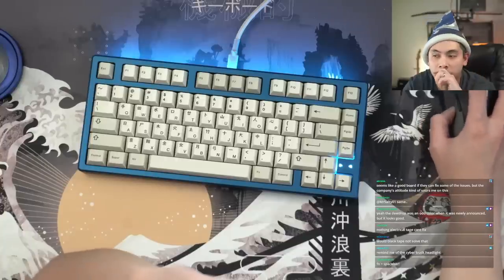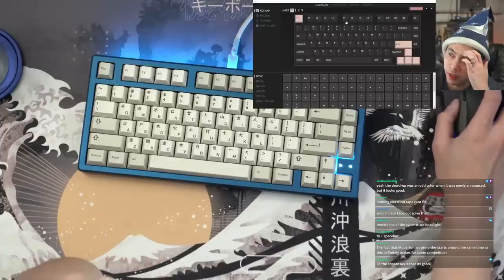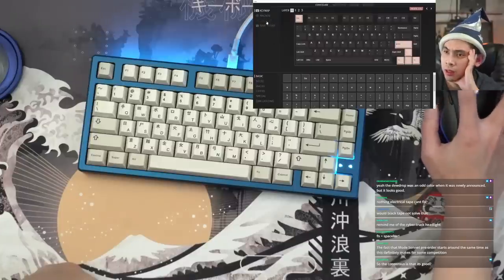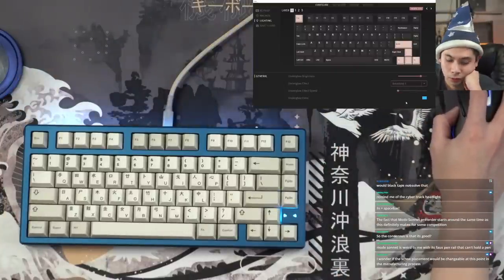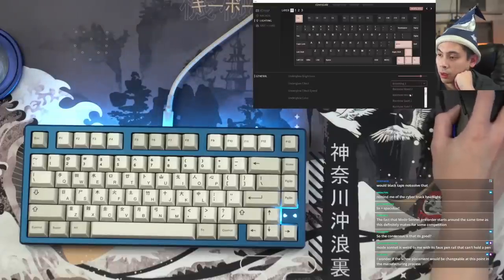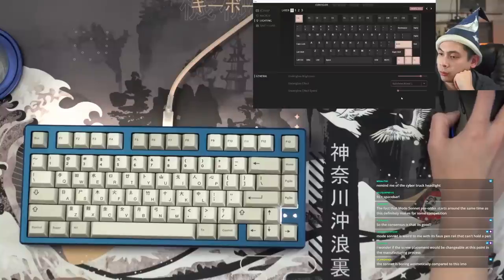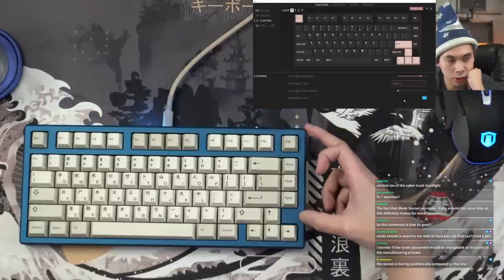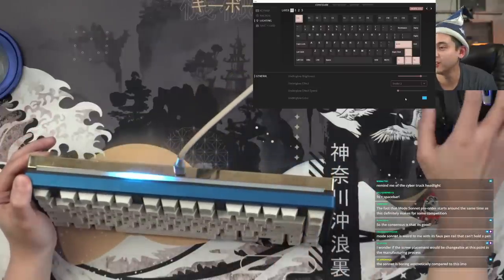Velocifire did send me the VIA file, so let's go try it out. There we go. Once you load the VIA JSON file, it gets automatically detected. Hope 75S. Let's see. Can I control the lighting on this? Solid color, let's do breathing. Okay, so that's a breathing blue right there. Let's try rainbow. Rainbow, there we go. What's another one? Snake. Will snake do it? So yeah, it looks like both lights are RGB underglow. Oh, look at that. That's pretty neat. I like that.